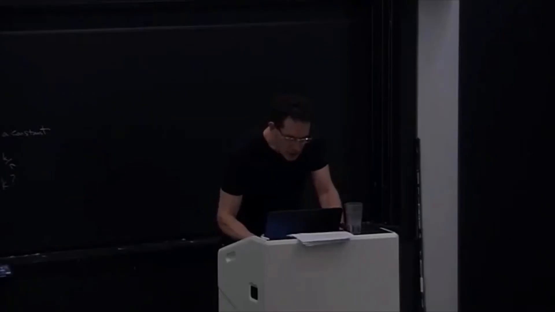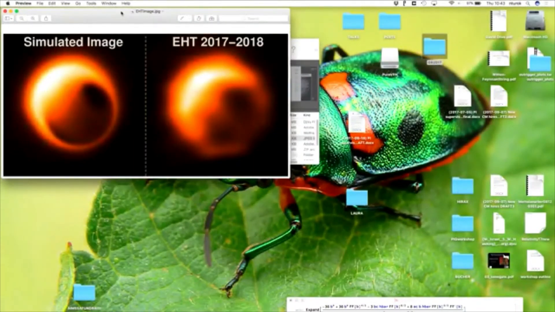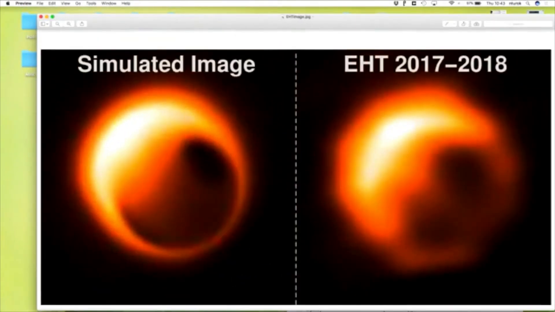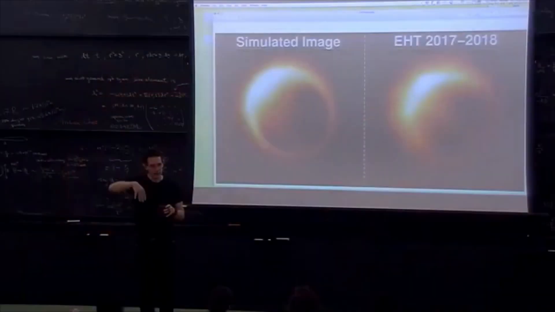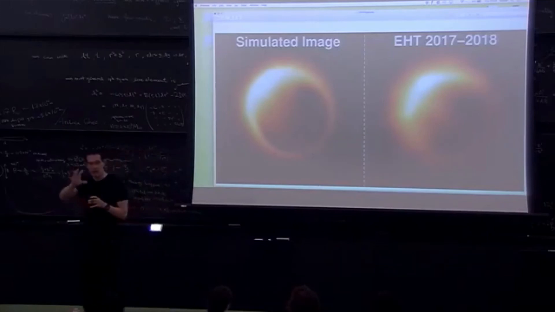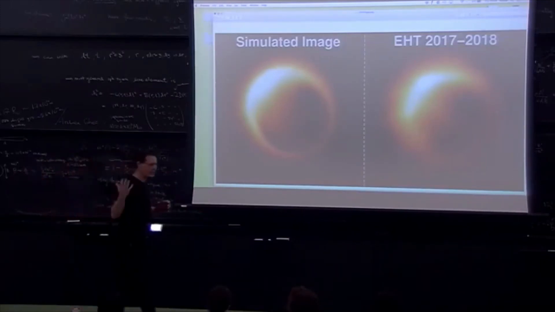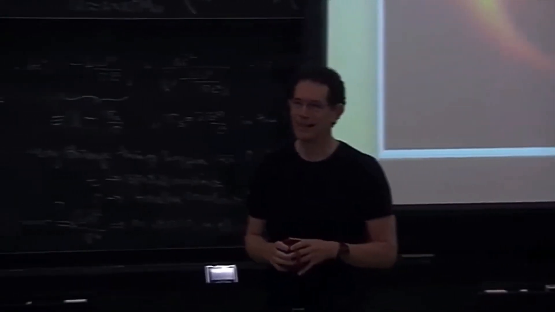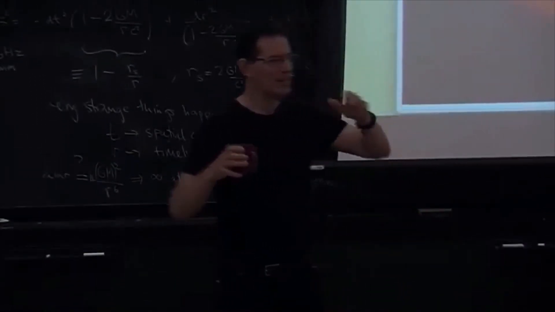Let me show you some... And one of the leaders of this project is here at Perimeter. Anyone know who that is? Avery Broderick. So these are pictures made by Avery. This is the black hole in the center of our galaxy. So that's the Schwarzschild radius. What's happening is there's a cloud of gas surrounding it. The gas is emitting radio waves at roughly these wavelengths. So Avery and his friends have gotten many radio telescopes. I think about six or eight radio telescopes all around the world. One at the South Pole, one at Chile. Some in Europe.